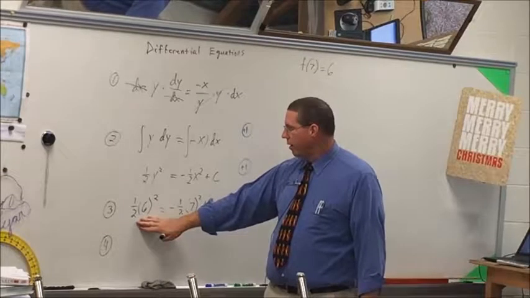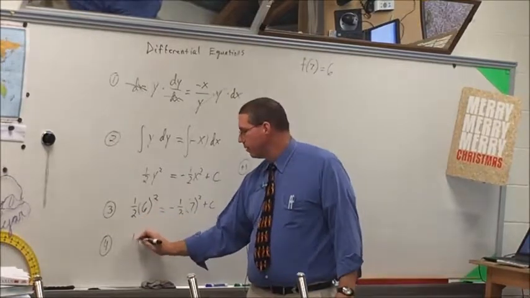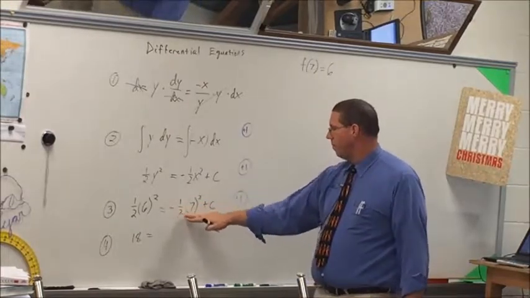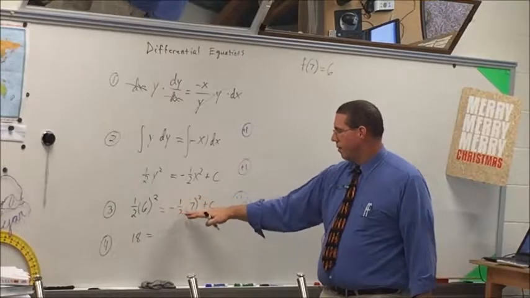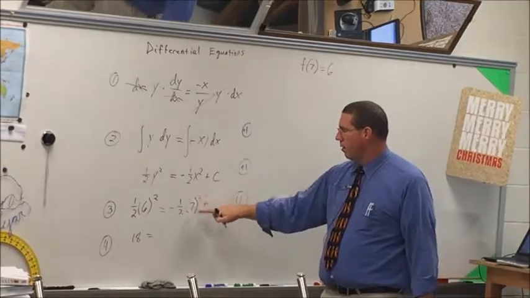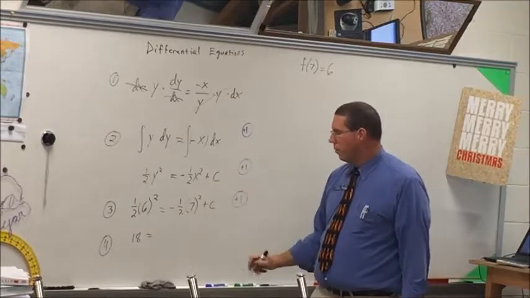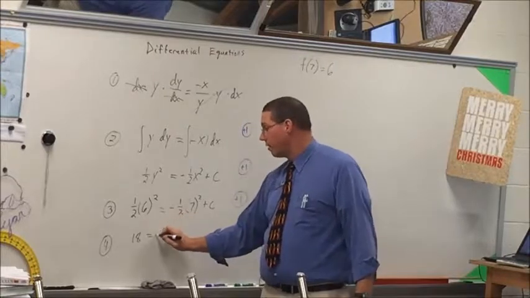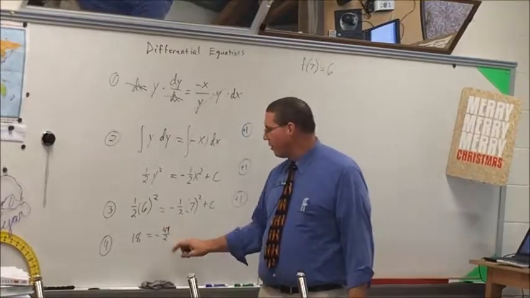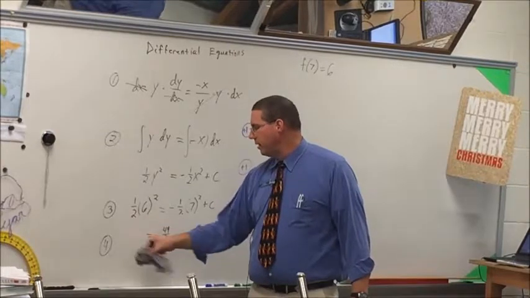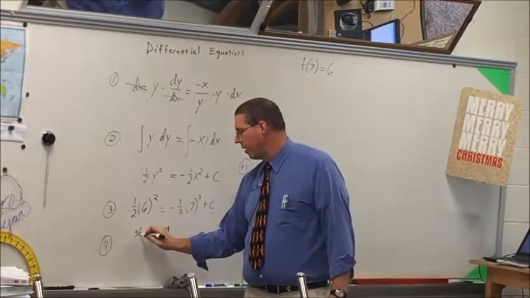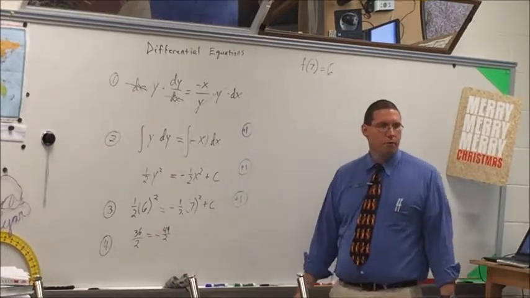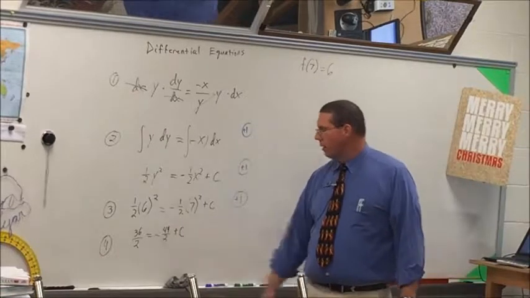Okay? So what is this going to become right here? 18 equals, what's this going to become? What's 7 squared? 49. Half of 49. We could just say 49 over 2. And it's negative. That's right. And you know what? Since we have an over 2 over here, I'm going to make this 18, 36 over 2, because I know that I'm going to have to add or subtract fractions. So I'm going to leave this as 36 over 2. Plus c. That's right. All right. Last step.